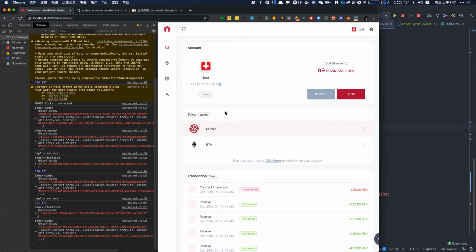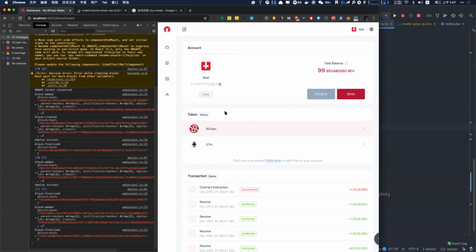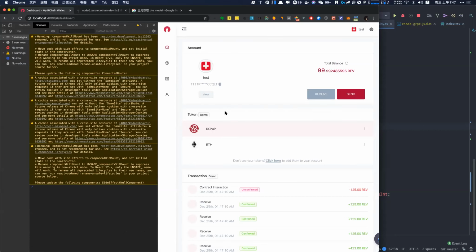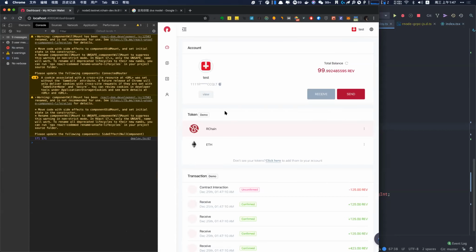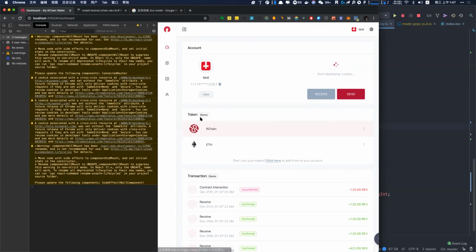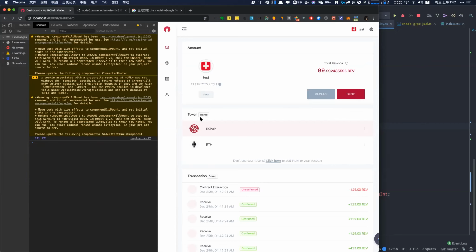Maybe you had a first request before. I'll just try refresh it. When they have the same sequence number, it seems it can get the balance okay. Maybe we need to wait for one more deploy. Yeah, one more block.